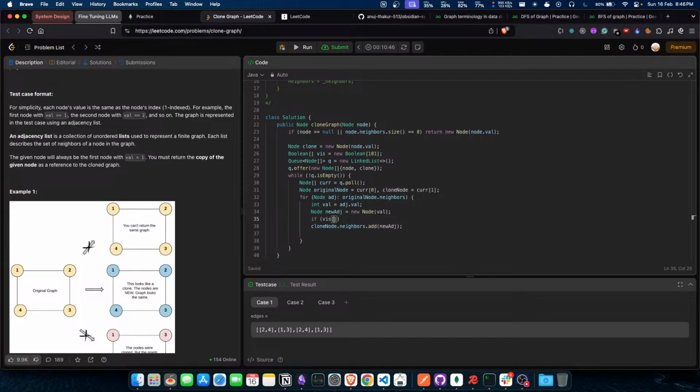Every single node will have a unique value. So if visited val is not true, what do you do?